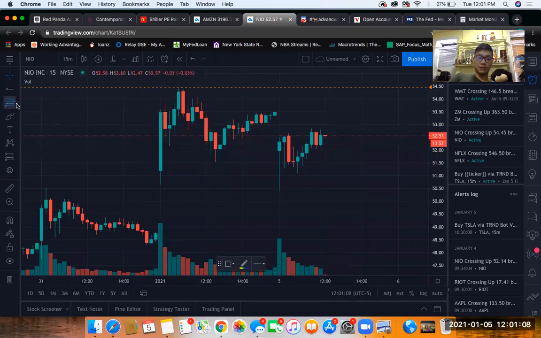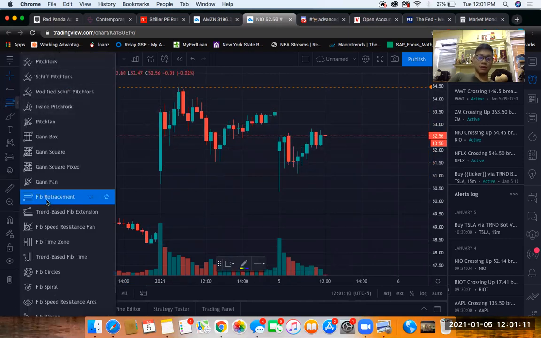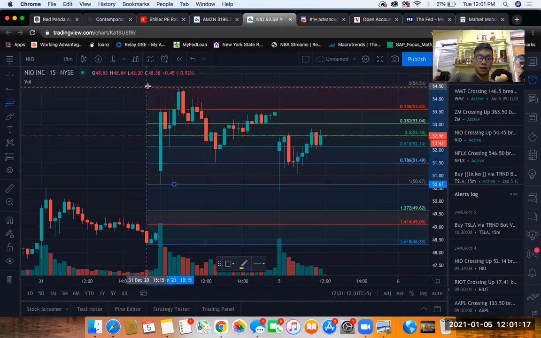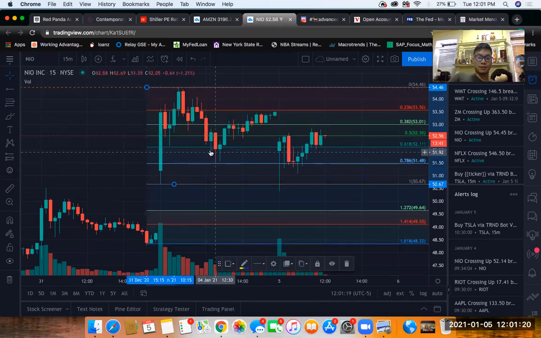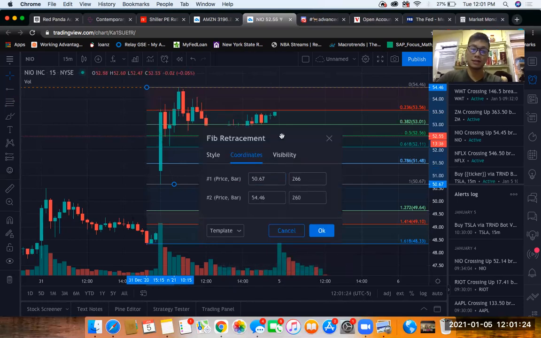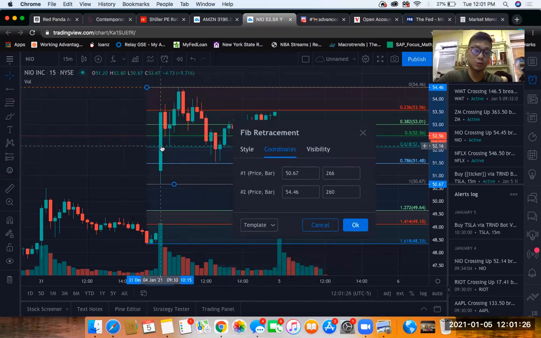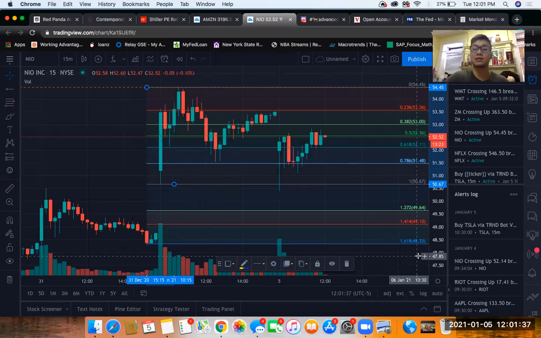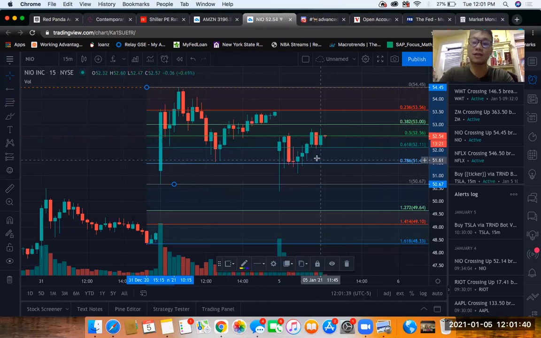So remember, select it. If you don't have it selected, click the arrow button and go to fib retracement. Click that, click the lowest point and the highest point. You can also use this gear button, and here, let's actually get the exact prices. So the lowest point here is 50.67. We just have that down. Highest price is 54.45. We're slightly off. You can use the coordinates here to make sure you're getting the exact prices, right? We want to be very precise when we trade, right?